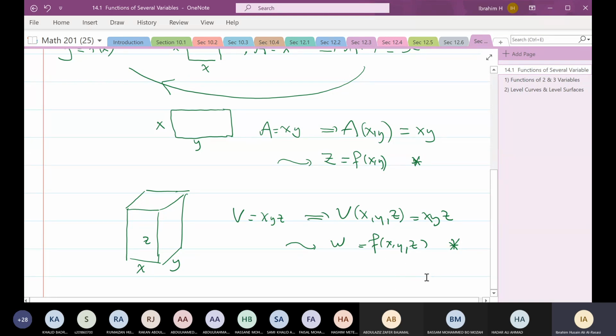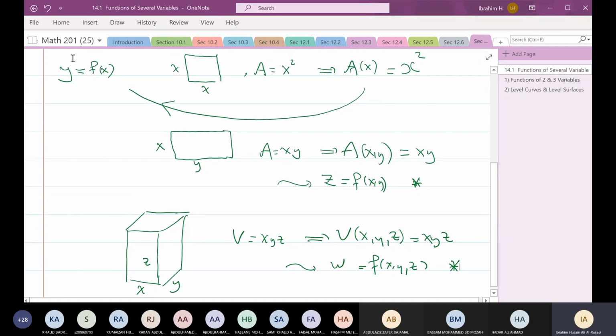The brief answer: in chapter 14 and chapter 15, whatever we did with functions of 1 variable in orientation and in freshman, we will do now with functions of 2 variables and functions of 3 variables. In orientation, we ask about domain, range, graph. In freshman, we ask about limits, continuity, differentiation, integration, and applications. We'll do all of this with functions of 2 and 3 variables. And this is, briefly, the content of chapter 14 and chapter 15.